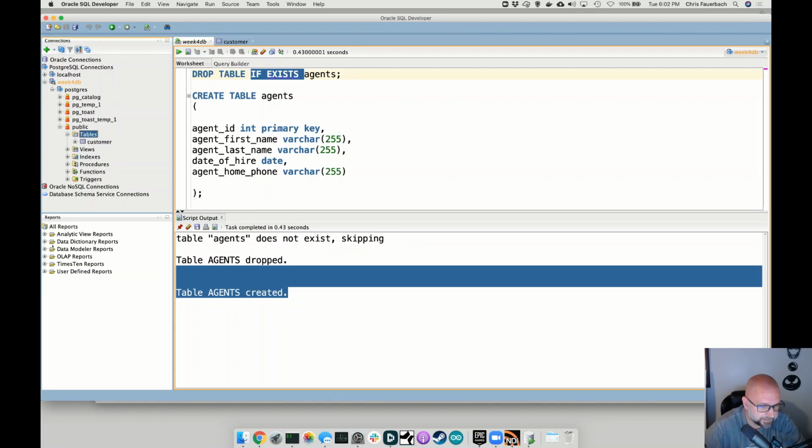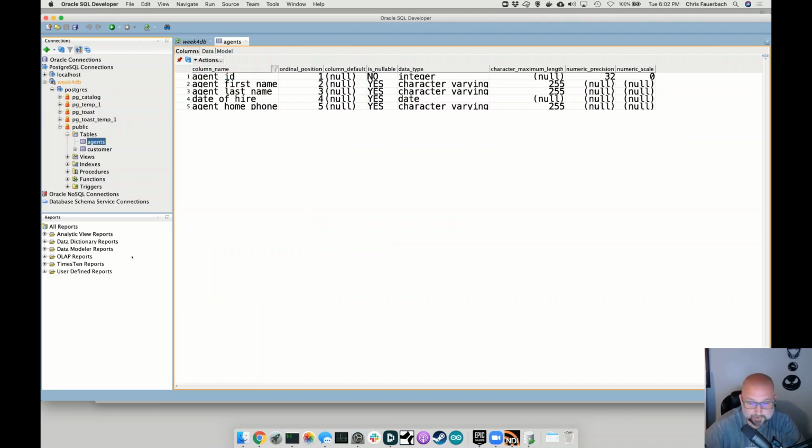So looking at my tree on the left now, I have an agents table. Just showing the tool a little bit more. I clicked on the table. The first thing it does up here is it shows me all the columns in that table. Agent ID, first name, etc. This is giving us more metadata than we provided. So there is no default for the column. The first one is the only one that is not nullable, meaning it cannot have a null value, or it needs a value.